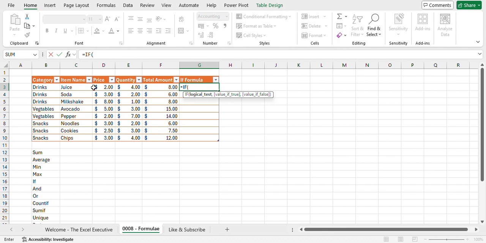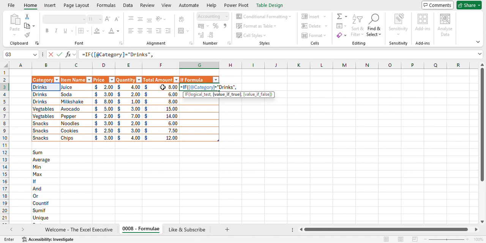So what I'm going to do is, if this bit, category, equals, and whenever you're writing a text string, it should be in double quotations. So if this is equal to drinks, this is the test that we want to check on each and every row in this table. So in this case, it will be this row, in the next one it will be this row, and then the next one this row. So if this test is true, so this is highlighted, we are entering the test, and once I insert the comma, if it's true, what do we want?